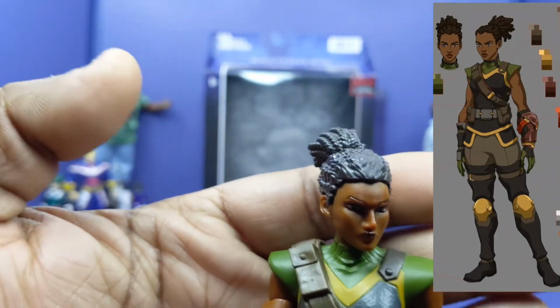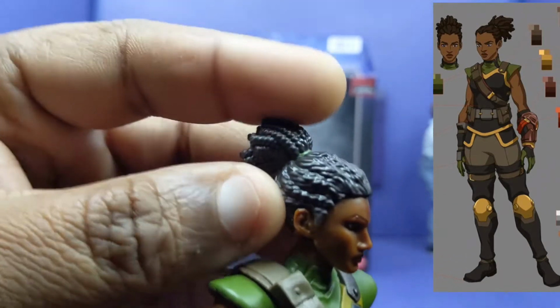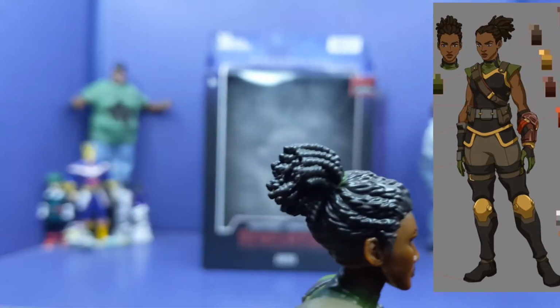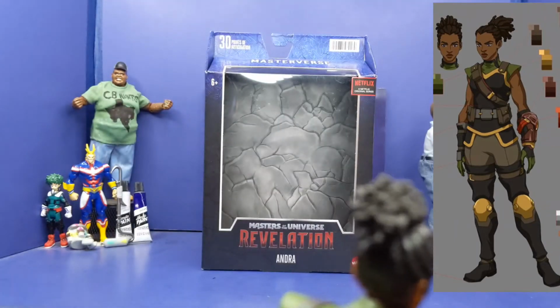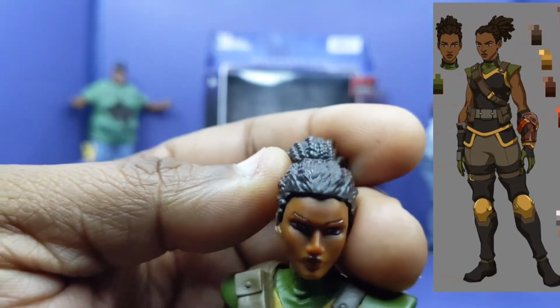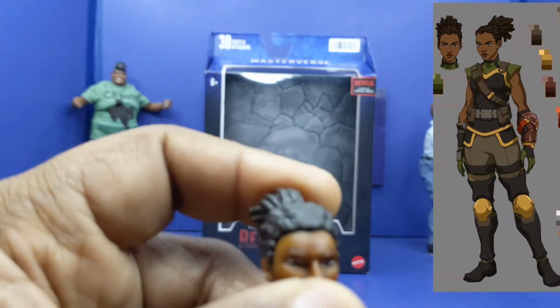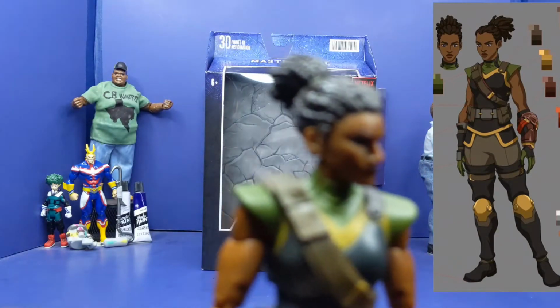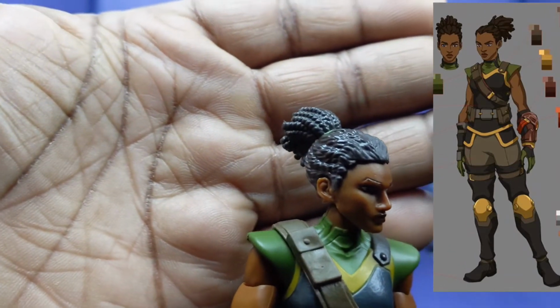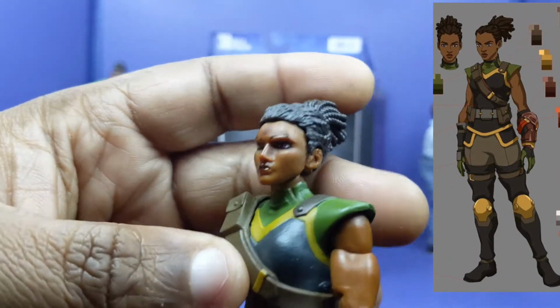I don't think all of them really look like the actual figure cartoon as much, but it's still kind of close. I like the braids, how they got it. We got the little piece of the back. Now, I must say, over Hasbro, at least Mattel knows how to do people's hair. I'll say that.